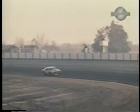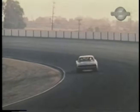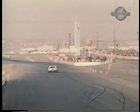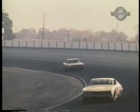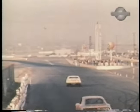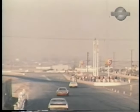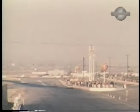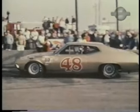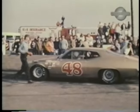Elder's Dodge is handling perfectly through every turn. It looks a little bit odd at this event to see anything but a Ford in the lead. But the Dodges and Plymouths have run wild today. James Hilton, one of the newer additions to the Ford stable, dives down pit row for fuel.